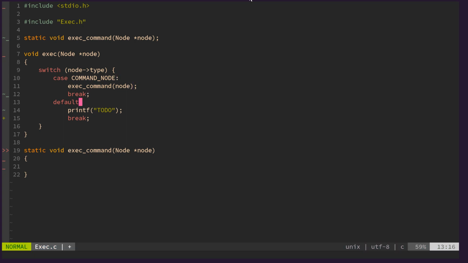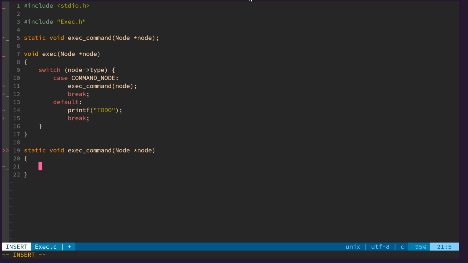So at this point, we know and we have some guarantee that this is a node whose type member is going to be command node. And in its union, its node value is going to be the words string vector, the actual arguments that we want to start this command with. All right, so when we go to execute a command, what do we want to do?